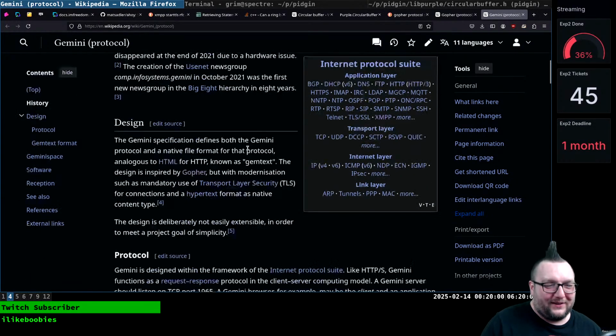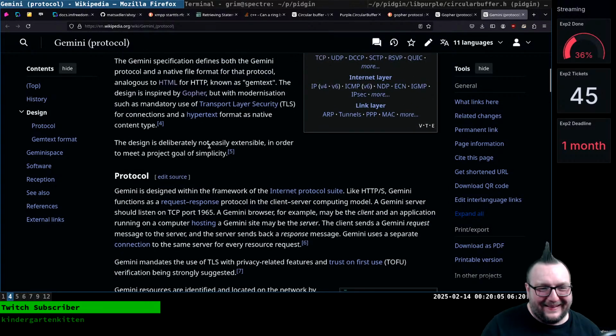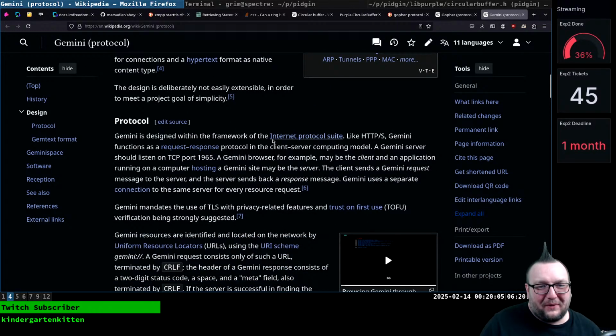I think you just decided what we have to work on next, QLogic. Within the framework of the Internet protocol suite, like HTTPS, Gemini functions as a request-response protocol in a client-server computing model. A Gemini server should listen on TCP port 1965. A Gemini browser, for example, may be the client, and an application running on a computer hosting a Gemini site may be the server.